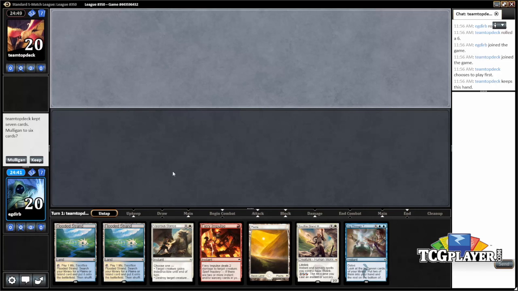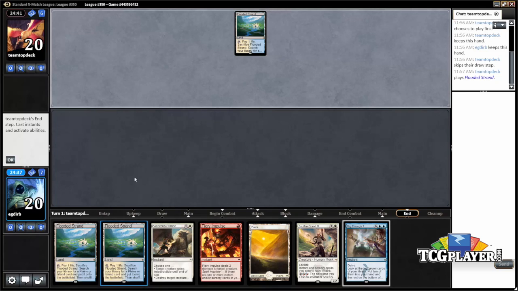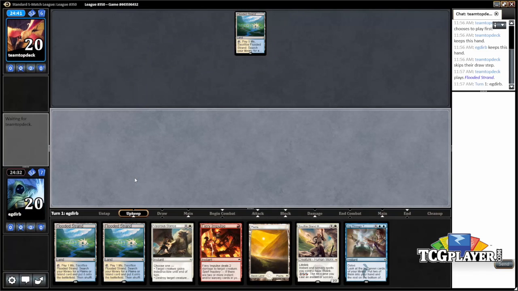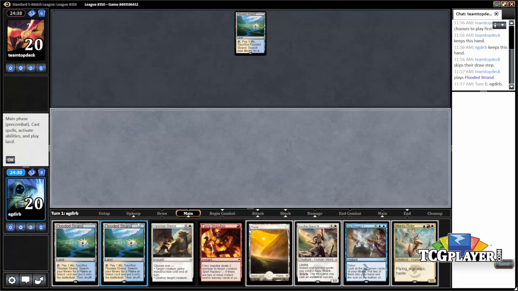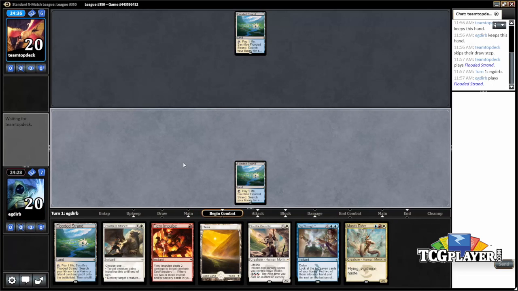Hello, and here we are with some Jeskai action. I'm going to keep this hand, even though we don't have access to a red source, unfortunately, with the way the mana base is constructed. Flooded Strand cannot get a red source of mana, but that's fine. We'll hope to draw one in a little bit. We don't need one right now.